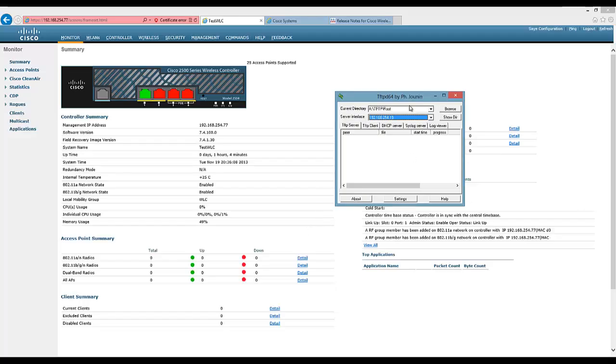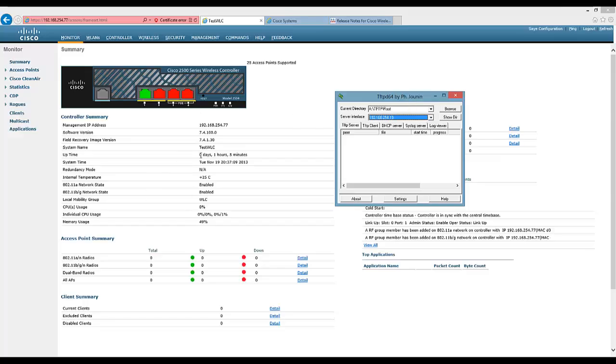So depending on what you want to upgrade, the main software image or the field recovery image version, you're going to either want to come into the GUI or open up an SSH session. You can actually upgrade the main software image from the GUI or SSH, or a terminal session, but the field recovery image actually requires you to open a terminal session. You can't do it from the GUI, or you weren't able to previously anyway, and I think that's still the case.